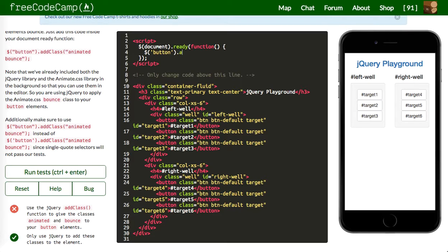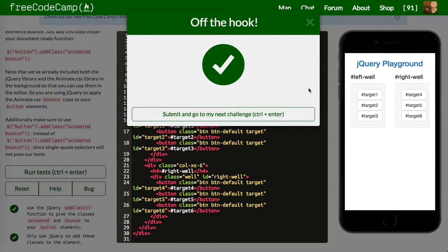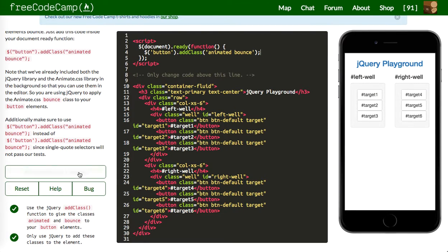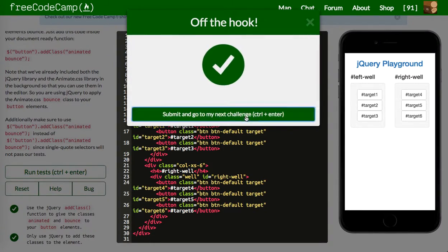And we're going to say button.addClass, and we're going to add animated, and then we're going to also add bounce. Now, here we go. You can see they indeed have these classes. Awesome.